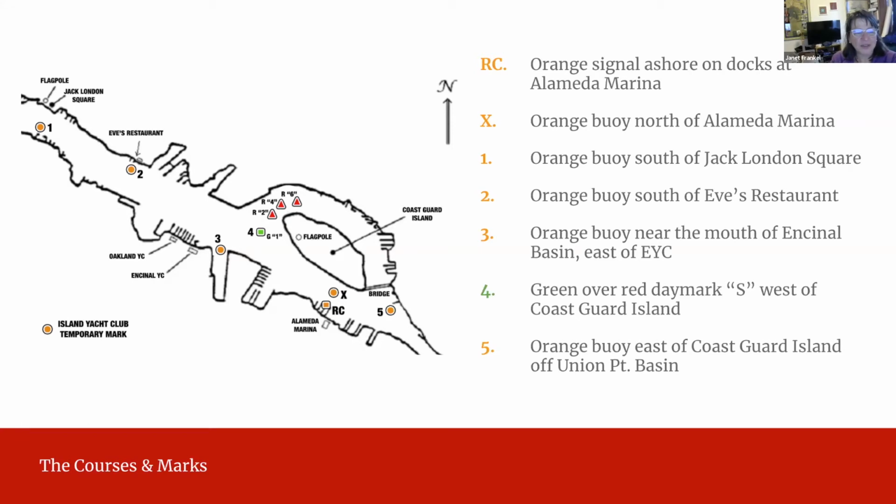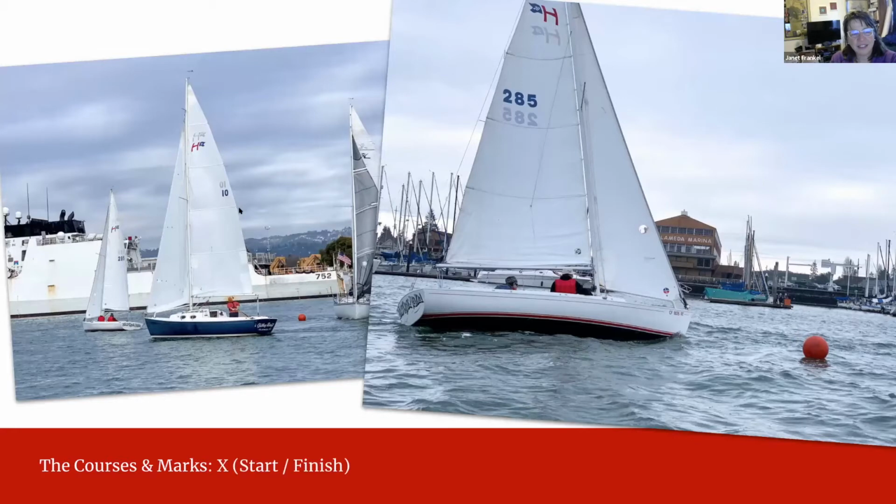So here's a view, let's go next slide. This is a view of the starting and finish. One thing to keep in mind is the obstructions. There are some obstruction areas, and one of them is going through the start finish unless you're starting or finishing. That's important to think about when you're on your long downwind leg. You don't want to be going through the start line, because then you're disqualified. You can't undo that. So let's go to the next slide.